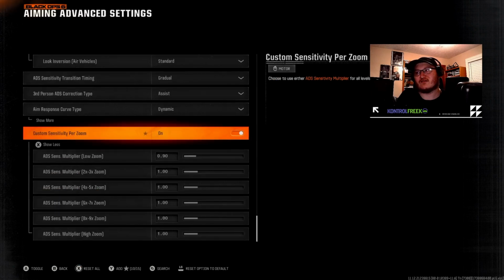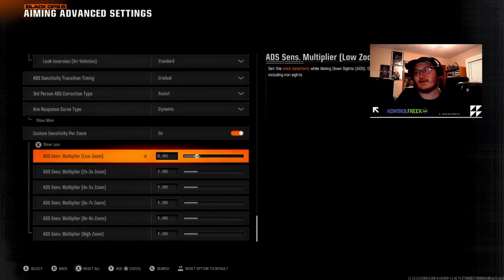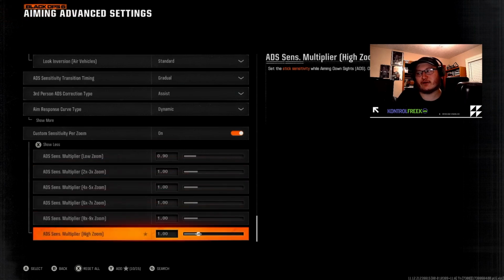When custom sensitivity per zoom comes into play, really the only one that you're changing is the sensitivity low zoom. You're not really changing any of these other ones because most players run optics, and that's about it.